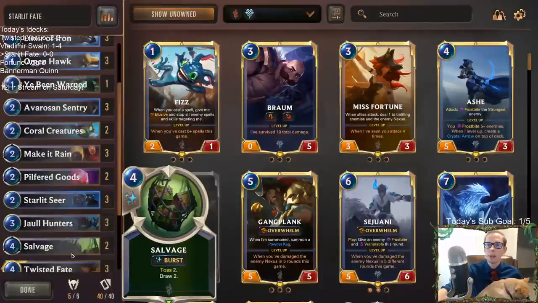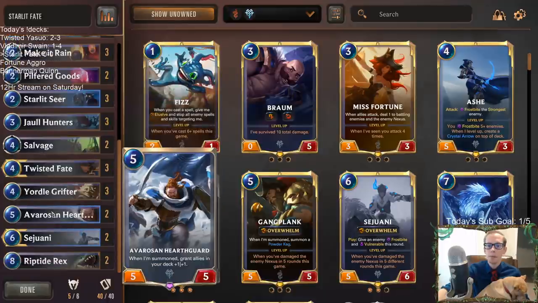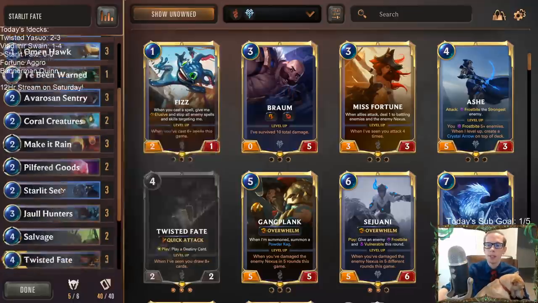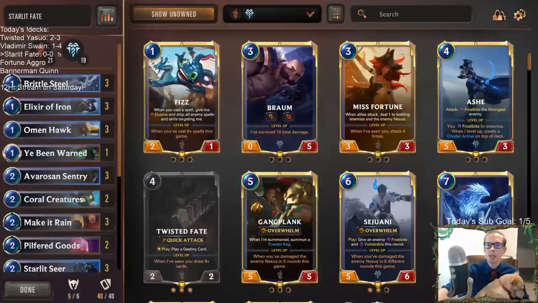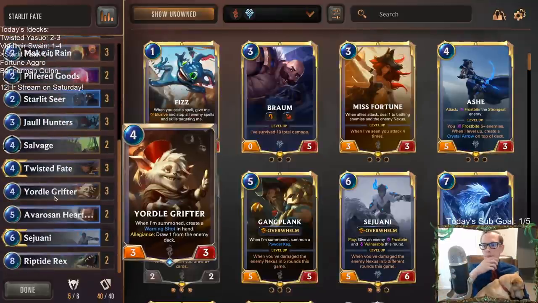And there we go. And then, have some card advantage with, like, the Salvage, so we can dig farther. We have Avarosan Hearthguard also that makes our thing grow. We got, like, Yordle Grifter, which only has, like, a 50% chance of triggering the Allegiance. We're basically half and half here with Bilgewater and Freljord. But still, it's just about getting the Warning Shot.